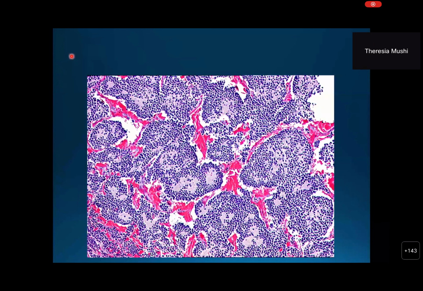Any? Yes, ma'am. Which immunohistochemistry do you require, and what would you establish from the IHC? S100, NB84, NSE. Yes. Okay, now just look at this whole image. For example, this was a very tiny biopsy tissue core that you had. Would you want to spare the tissue for immunohistochemistry?